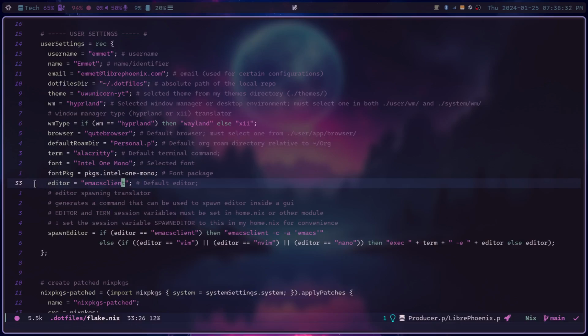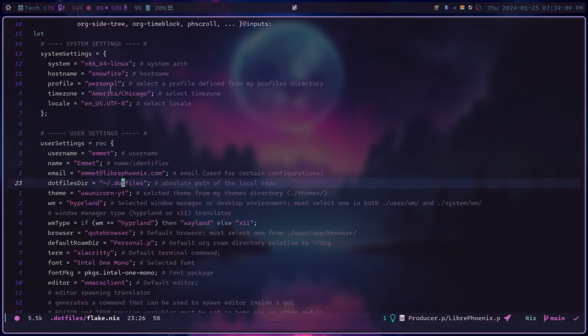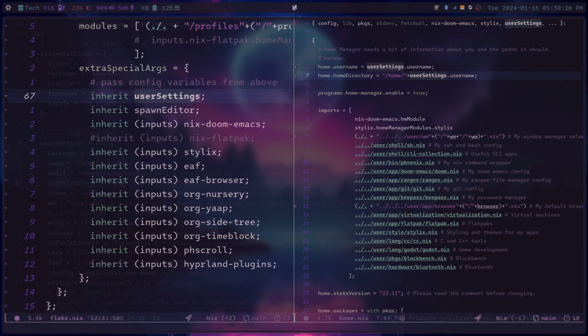And by default, this won't really work. In order to allow this to work, you need to put rec. I think that stands for recursive, as you declare the attribute set. So you'll see my user settings attribute set is a recursive attribute set, meaning it has this designation with it, meaning I can calculate the values of certain parts of that attribute set using other parts of the attribute set, sort of within itself. My system settings attribute set up here is not like that, so I don't need to utilize that.